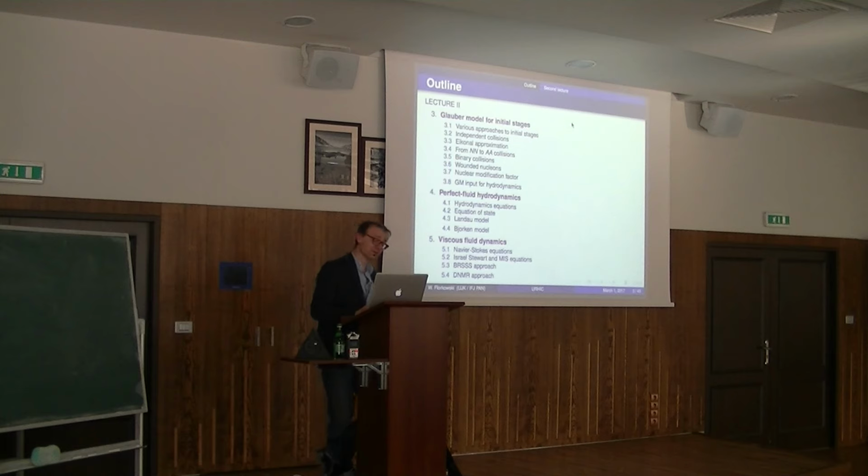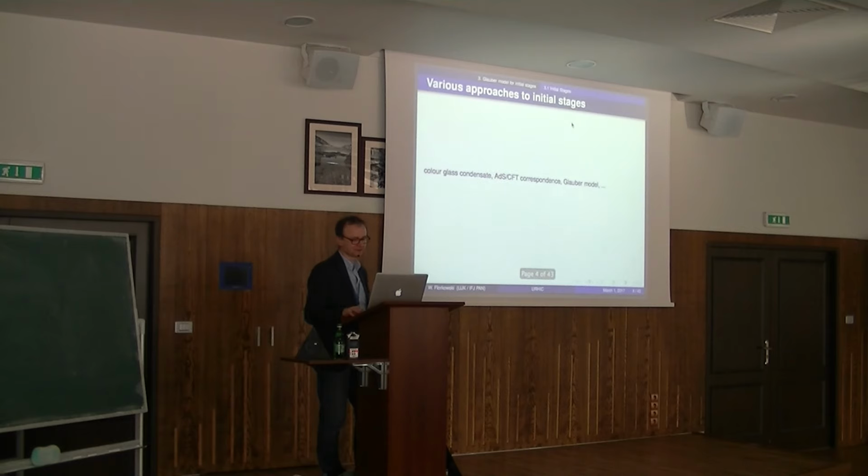So I want to say a few words about the Glauber model. This is kind of the opposite side of the reaction to the side that was discussed by Radek, because Radek was discussing the freeze-out. The Glauber model is a kind of simple geometric model for the initial stages.